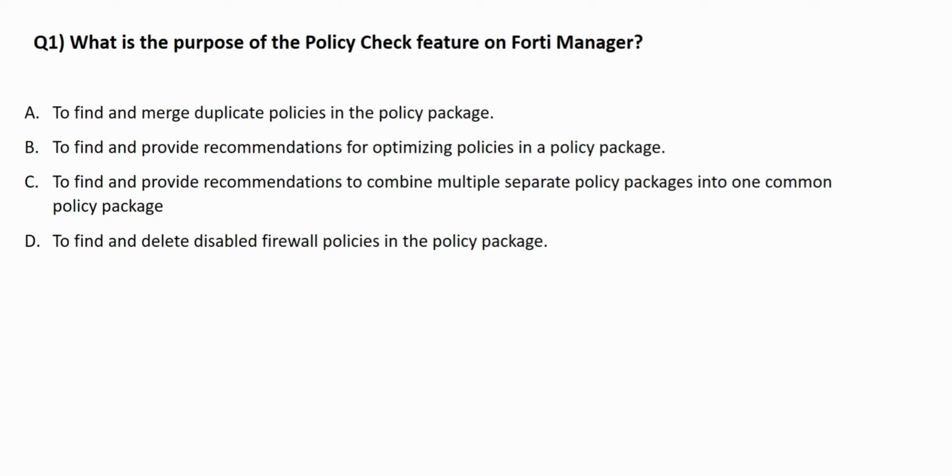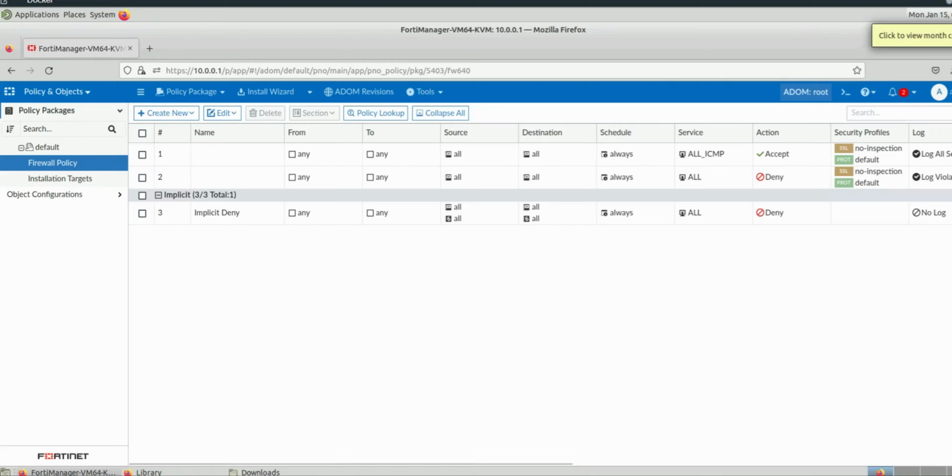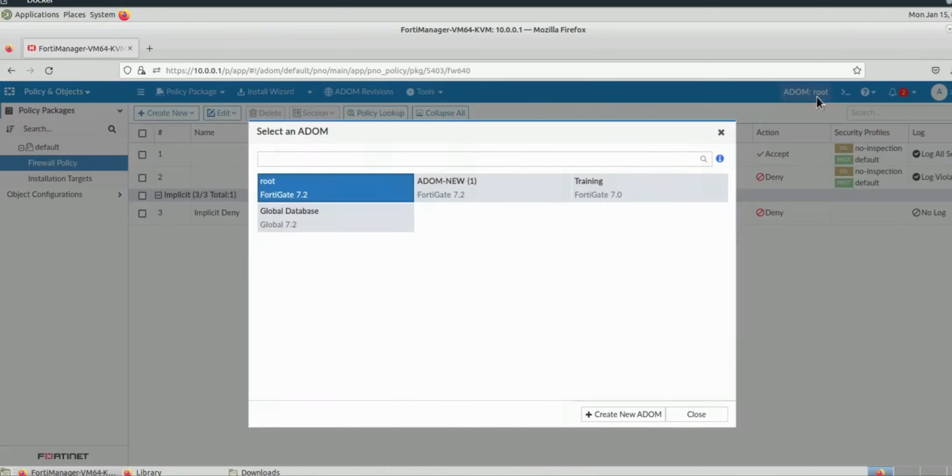Let's turn to the lab quickly, and this lab is preparing to find the right answer. Yes, I connected to my FortiManager, and as you can see, we have some ADOM.